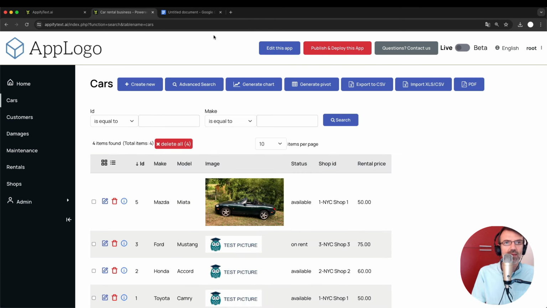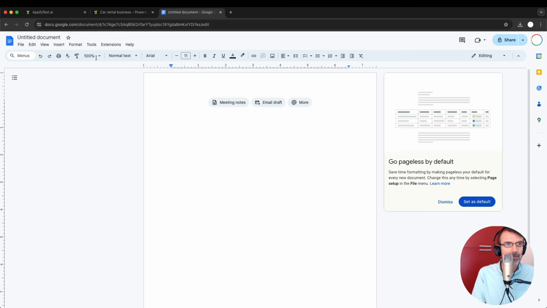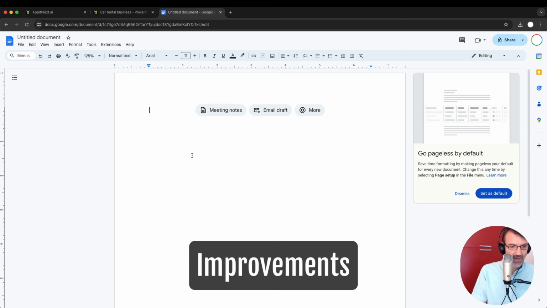Okay, let's start with our list of features we want to add to our app.